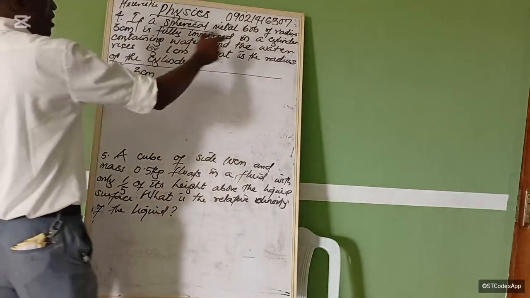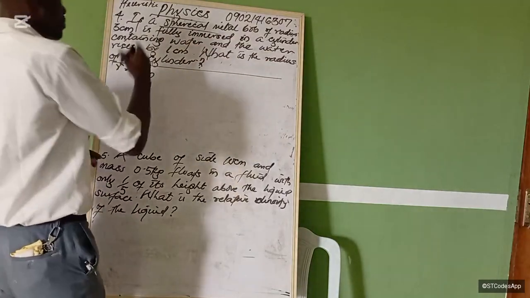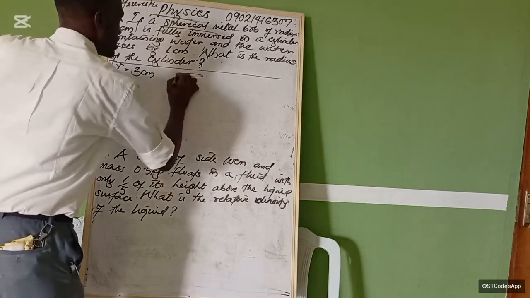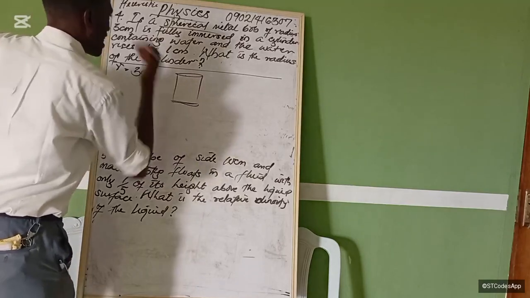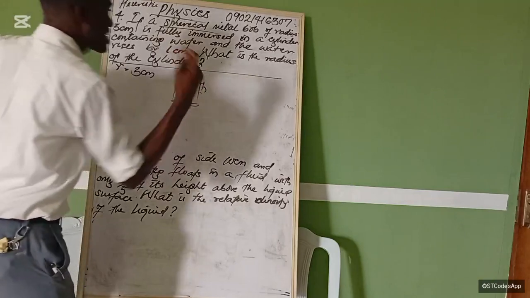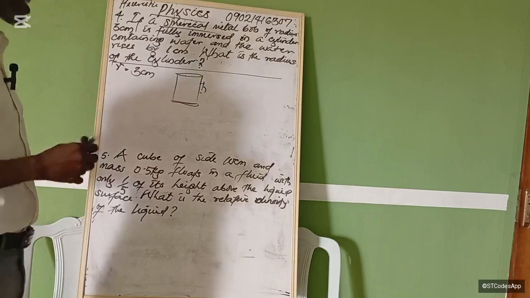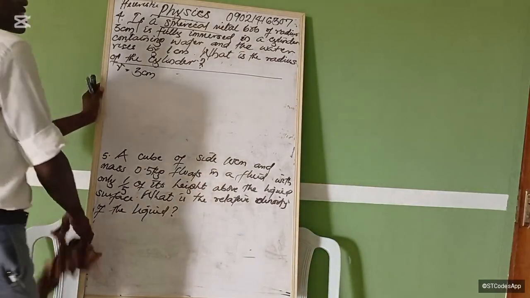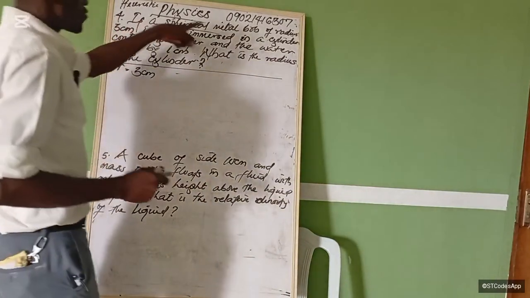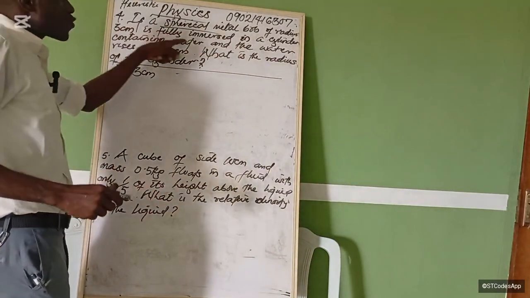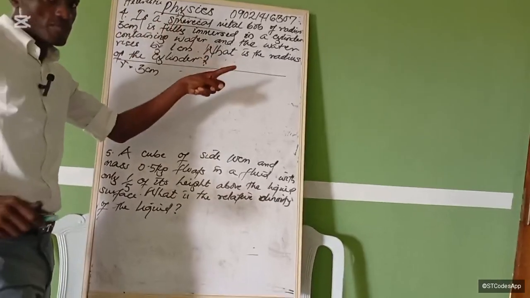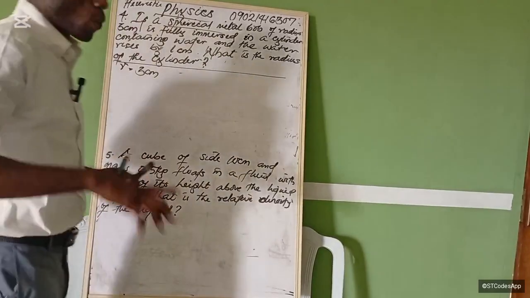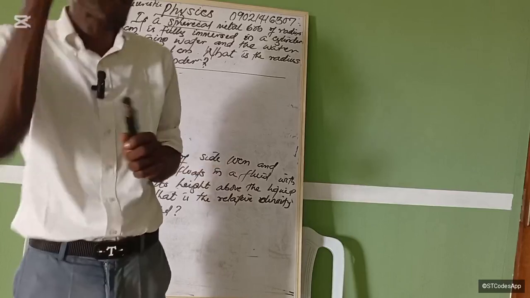So in a cylinder containing water, the water rises by this. If you have a cylinder and the water rises by 1 centimeter, it means the height of the water increased by 1 centimeter. For the height to increase by 1 centimeter, it means the volume has increased too. So it asks, what is the radius of the cylinder? Let's go again. If a spherical bulb of this radius is fully immersed in a cylinder containing water, just try and understand it, to solve density questions.